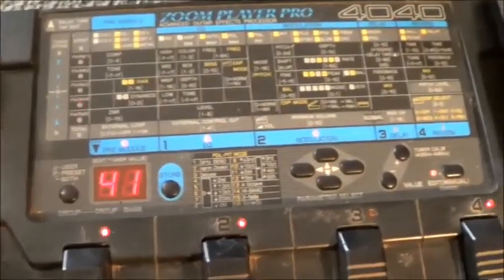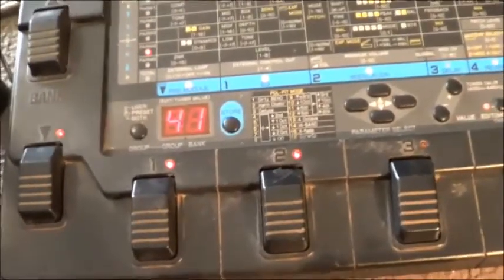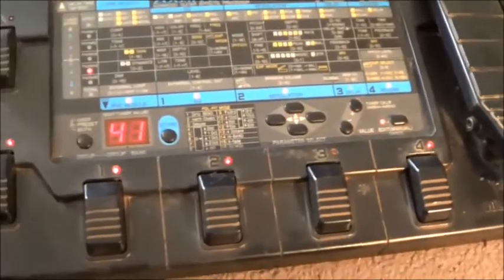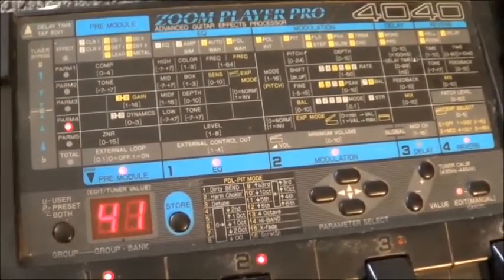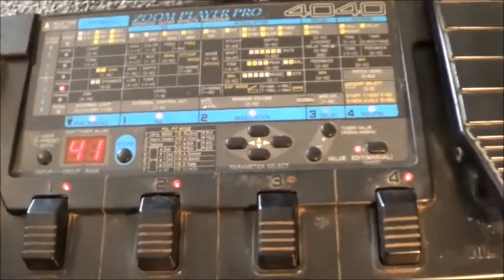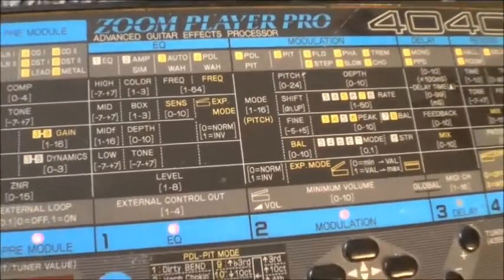That's about the full level of detail that I want to go into at this stage, guys, for the Zoom 4040. It certainly is a fascinating museum piece, and it really is kind of worthy of that term these days. It really looks very dated, and it sounds quite dated too. It's very much of its time, but that doesn't mean it's garbage. It's definitely worth having a look at. If you see one secondhand somewhere, and you've got a bit of spare money in your pocket, I think it's worth picking it up, just to give you a day of retrospection about the sounds of the late 80s and the early 90s. Such humble beginnings for Zoom.